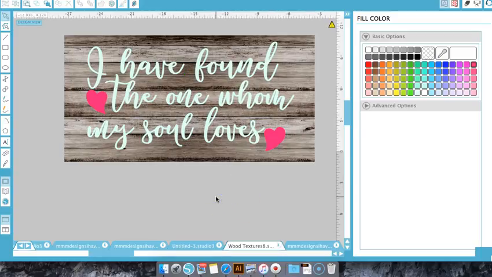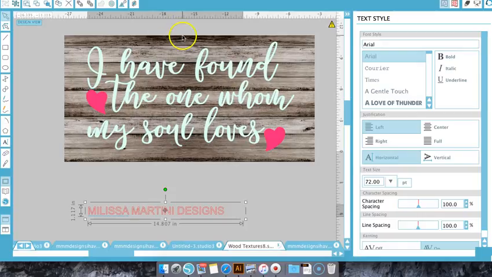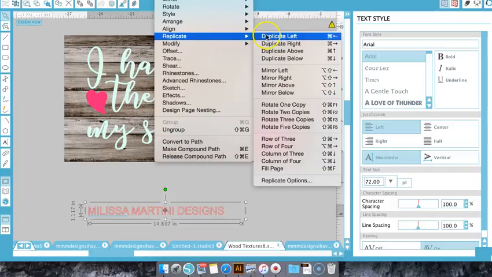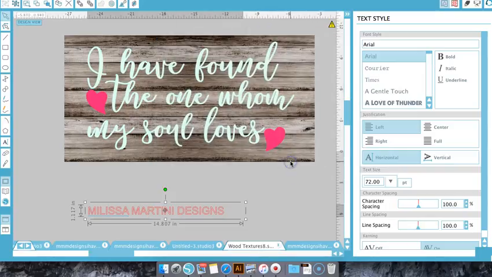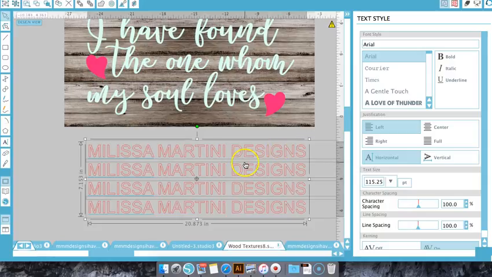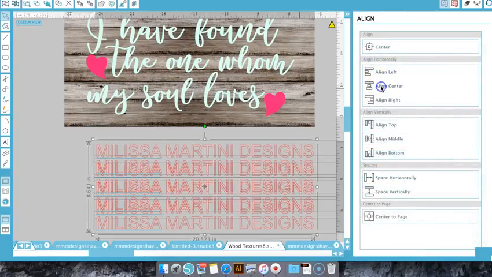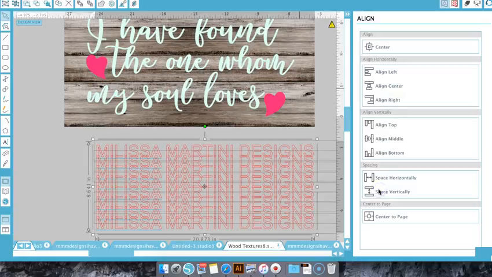This is what you're going to send to your customer. You'll want to find some kind of overlay to put over it to watermark it so they can't steal your design. You can type your name. Whenever this goes down to the next line, it's because this bar needs to come out a little bit. Let's just say that I type my name, hit copy. I'm going to go up to object, replicate, and I'm going to do a column of four so it's all in a line. I'm going to make this big enough to fit up here. Copy and paste. Now I have eight of them. And I'm just going to align them in the center of each other and space them vertically.